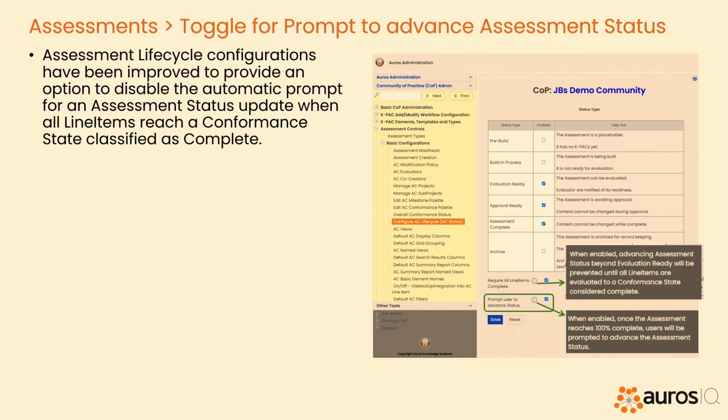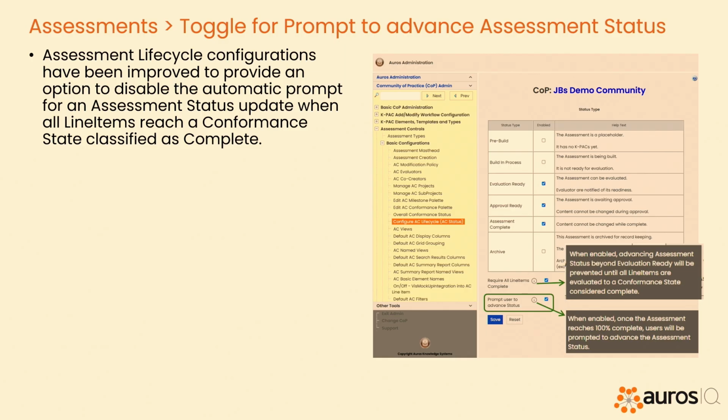One of our next IQ 20 updates or highlights is more for our process architects. So there are some use cases where we have a prompt that will ask your evaluator, hey, do you want to advance your assessment? There's some use cases where you don't really want them to automatically go ahead and advance that status, right? Sometimes people see that pop up and they just click it. And they're like, oh no, what did I do? I forgot to add an attachment, because they're not really reading it. They see a button, it's human nature, you gotta click it.